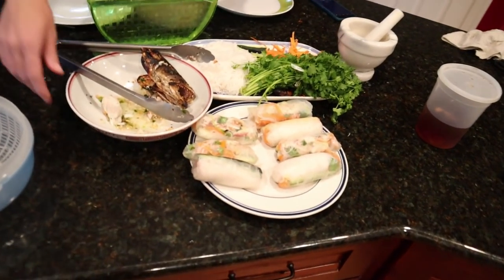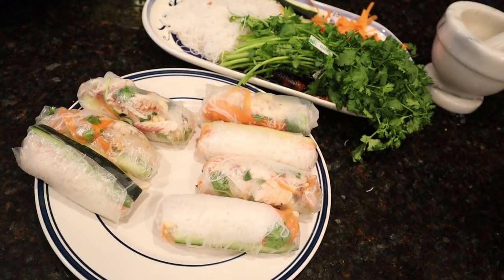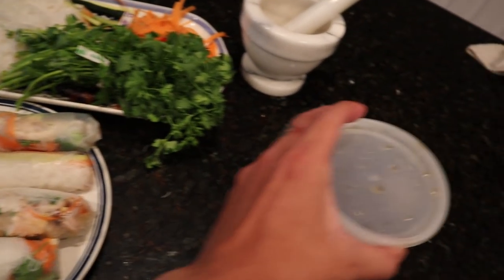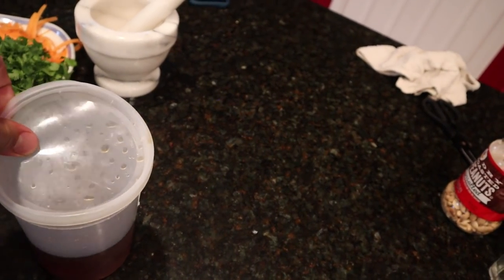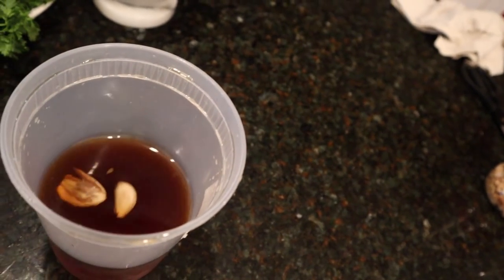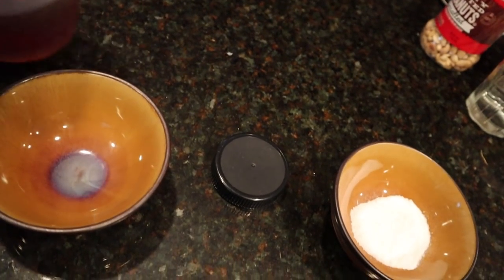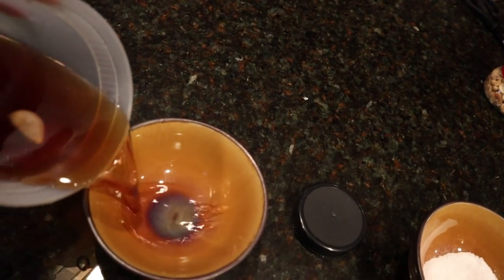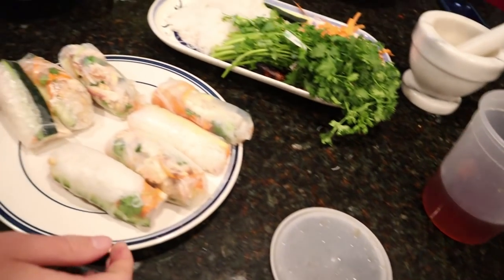All right, what's the sauce? Okay, we've got a special sauce. This dish is not complete without fish sauce. This is Vietnamese fish sauce. It's like a sweet, salty sauce that you dip this in. Oh my gosh, it is good. Just like that. Mmm.